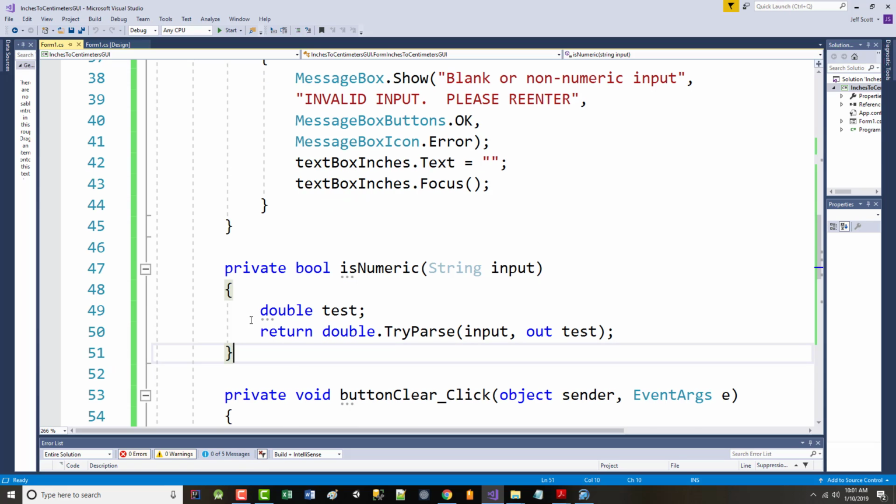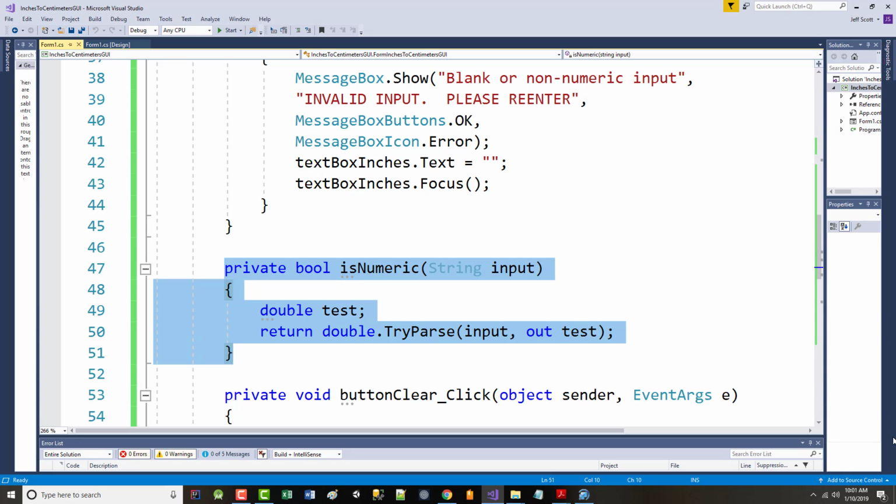Now, let's just take a minute to explain what's going on here. And again, it may not make any sense to you. When we get to a much later chapter, we talk about a built-in routine in C# called TryParse. TryParse means try to do a conversion. We had that Convert.ToInt, Convert.ToDouble. That means try to do it. If you can do it, it's going to return true. If you cannot do it, it's going to return false. Does that make sense?